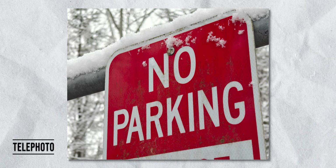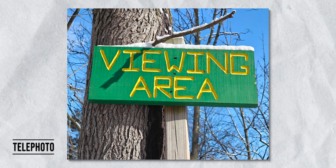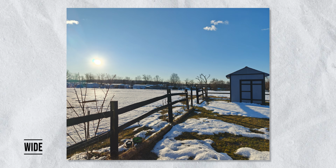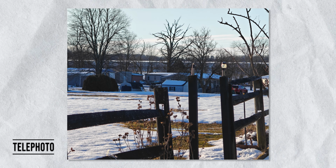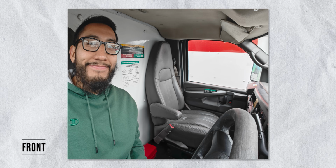I do want to quickly touch on cameras. I will say for general photos and videos, you'll be fine. If you're in normal conditions, daylight conditions, you'll be more than satisfied with the photos and videos you'll be getting out of this device. Selfies, I don't take too many. I'll take maybe a few for you guys to sample, but otherwise they're there.